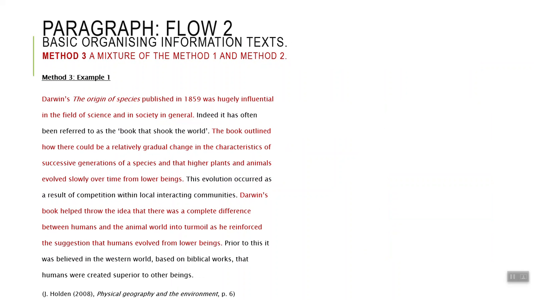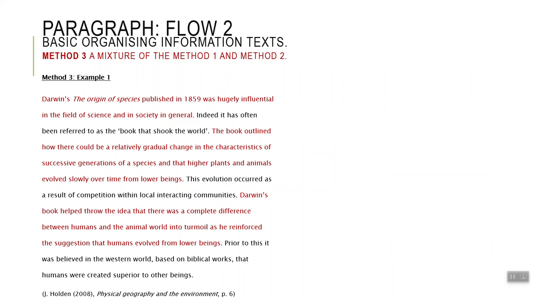Now I'm going to show you method 3, and it's a mixture of both method 1 and 2. It's quite nice if you are able to do this in your old writing. Go and take out your old writing and see if you are able to map out the Theme-Rheme in your writing. It's quite interesting. Then you'll be able to see, oh yeah, I am missing something here. There's a big jump there. No wonder this is not a very well structured piece, but it can always be improved.